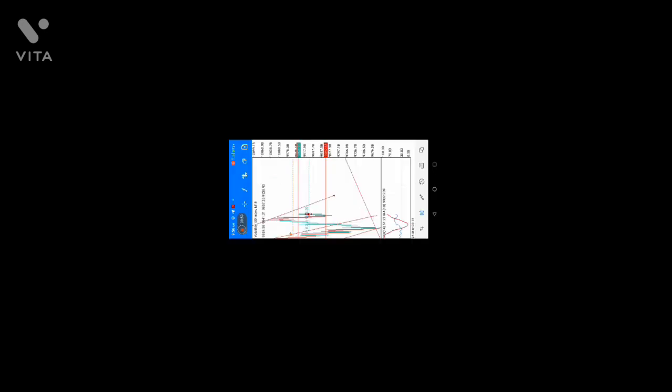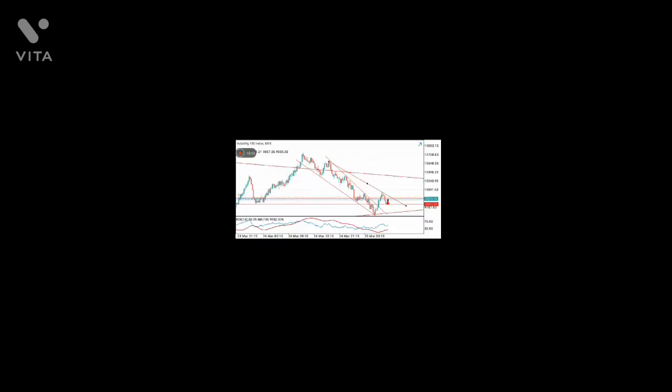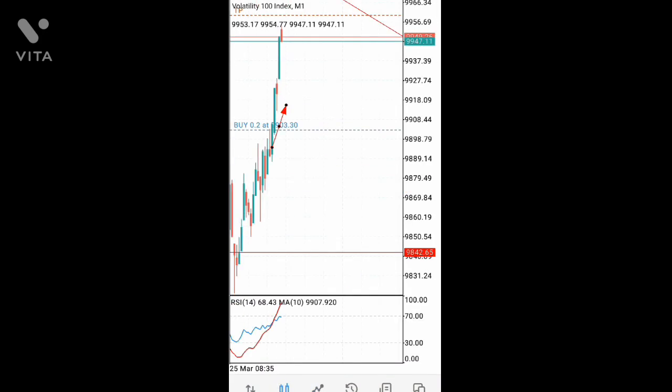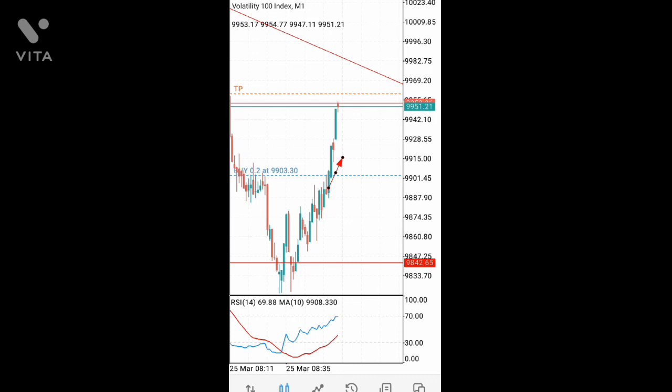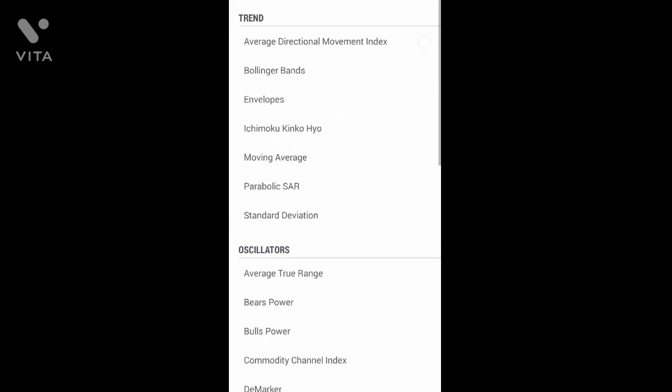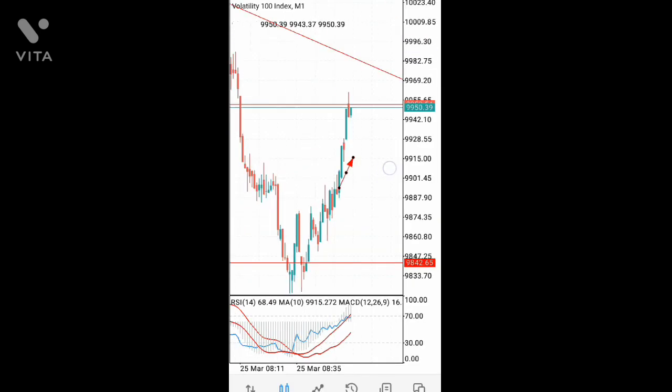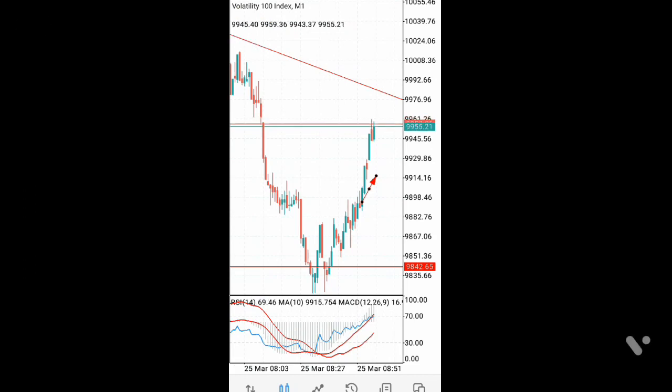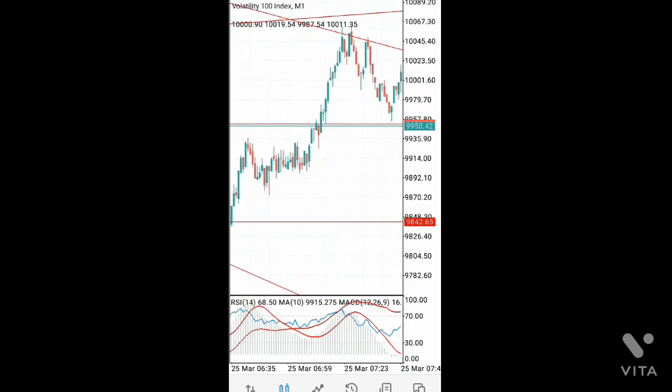And then I think lastly, use multiple indicators. Okay, that should be the second to the last one. Use multiple indicators. I'm not saying you should fill your chart with so many indicators. What I'm just saying is that don't just rely on one indicator. As I know that most of you depend on indicators, like most of you are indicator traders. So I would say just focus. Don't go and complicate your chart with so many indicators, but use at least 2 to 3 indicators.